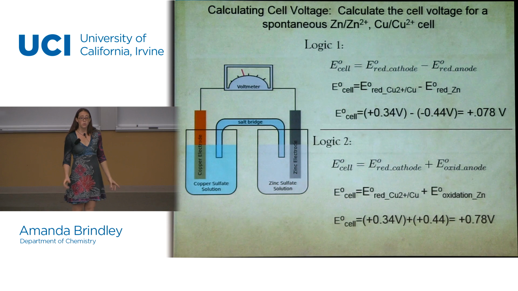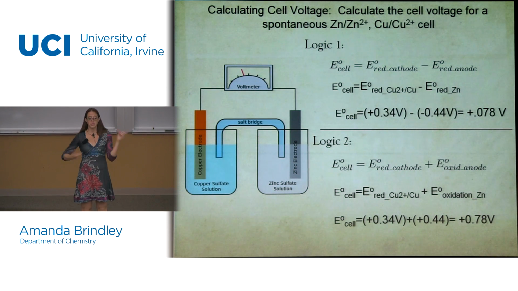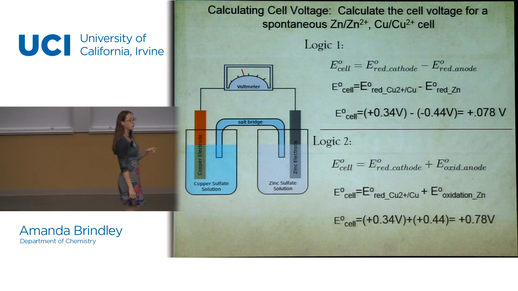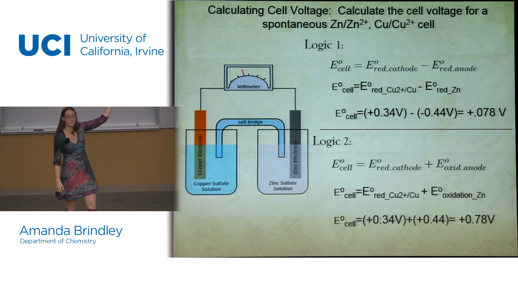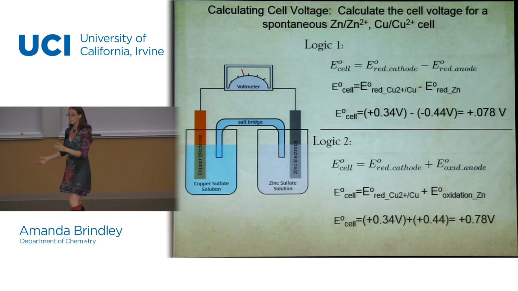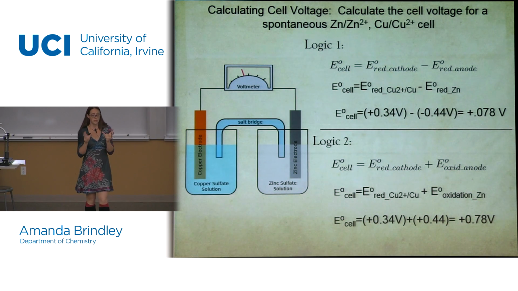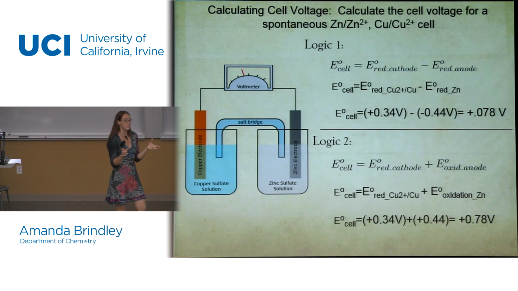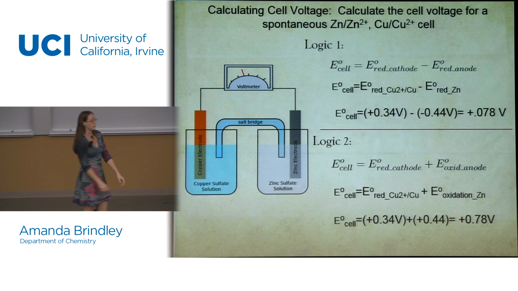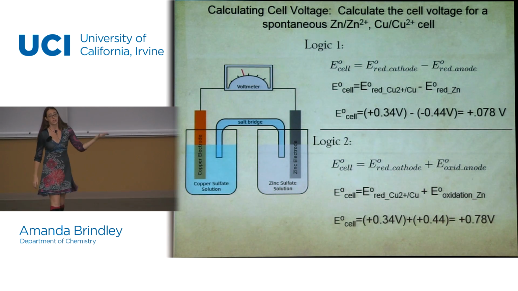Okay? So you almost end up kind of, to figure out which one is your anode and which one is your cathode, you basically end up calculating the cell potential to do it. You end up having to look at that equation or that logic, that idea of saying how these are going to add up, what's the difference between them. And you use that to decide which one's your anode and which one's your cathode.